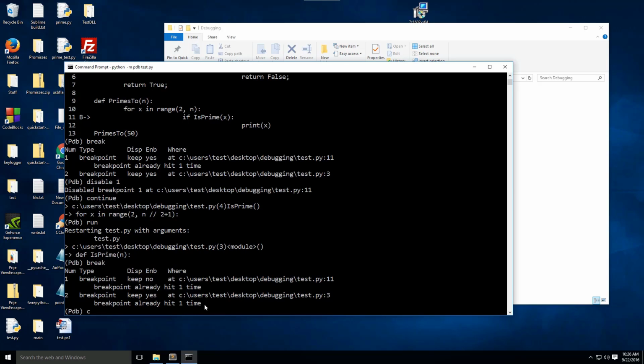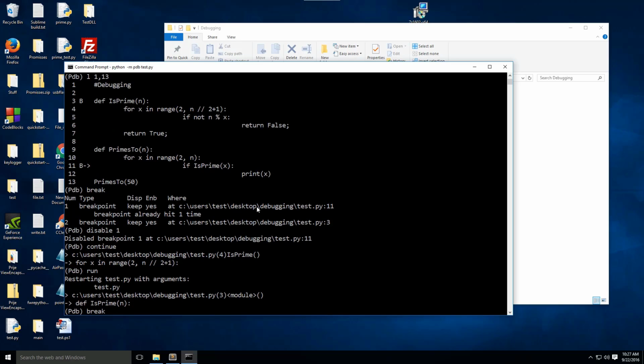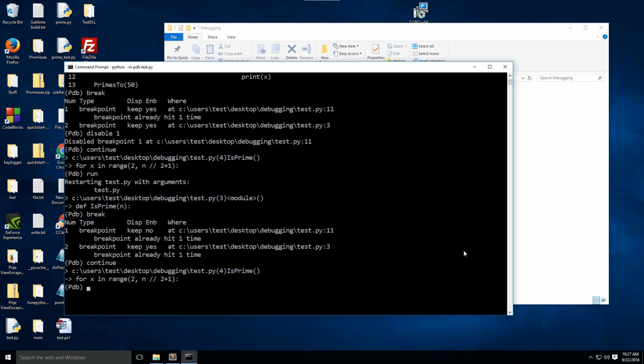So now we're going to do disable. Here we can see that it was disabled. So we're going to type continue. And here we go, it went to the next line after the breakpoint, line 2. Anyway, excuse me for my stall right there. If you want to enable it again, you just go enable 1. And there you go, it's enabled again.